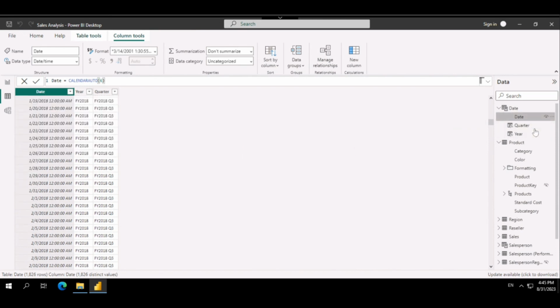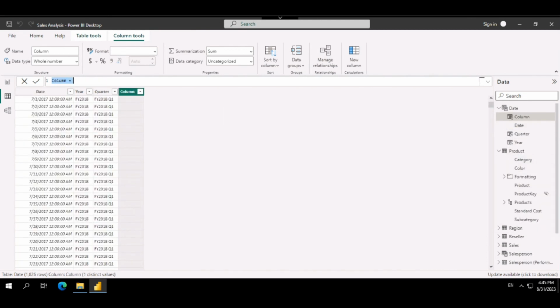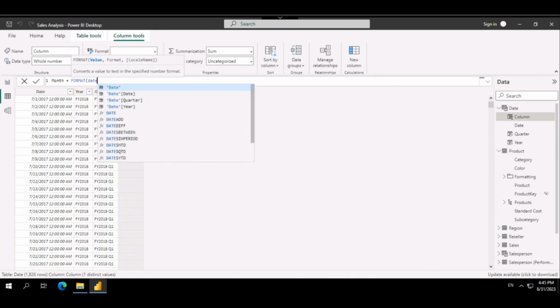We would also like to have a month column. So what we'll do is we'll create a new month column, name it as month, and it is a simple one that we use a format function. In that format function, we input the date value and then the formatting type.